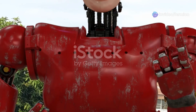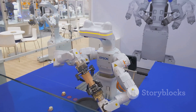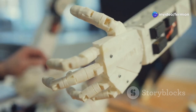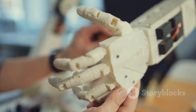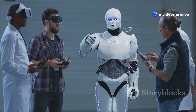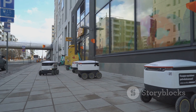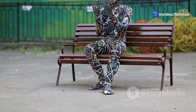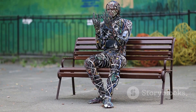Finally, let's talk about the most fascinating and futuristic type of robot arm — the humanoid robot arm. As the name suggests, these arms are designed to mimic the structure and movements of a human arm as closely as possible. We're talking about arms with multiple joints, flexible fingers, and even sensors that allow them to interact with the environment in a human-like way. Humanoid robot arms are still under development, but they hold incredible potential — imagine robots that can perform tasks in environments designed for humans, such as homes, hospitals, or disaster areas, assisting with everyday chores, care for the elderly or disabled, or search and rescue missions.